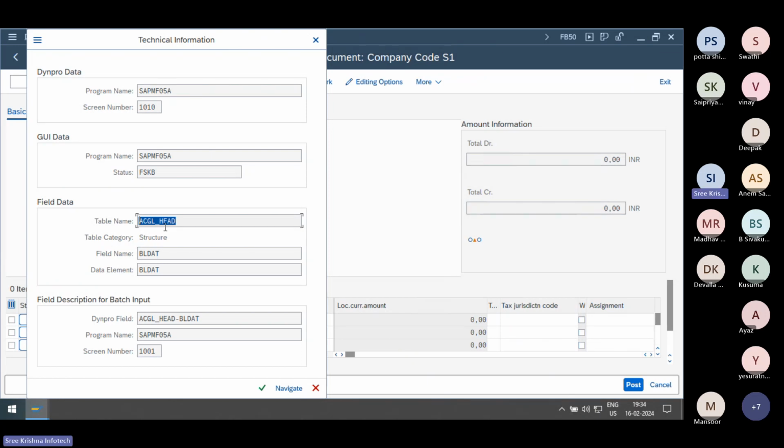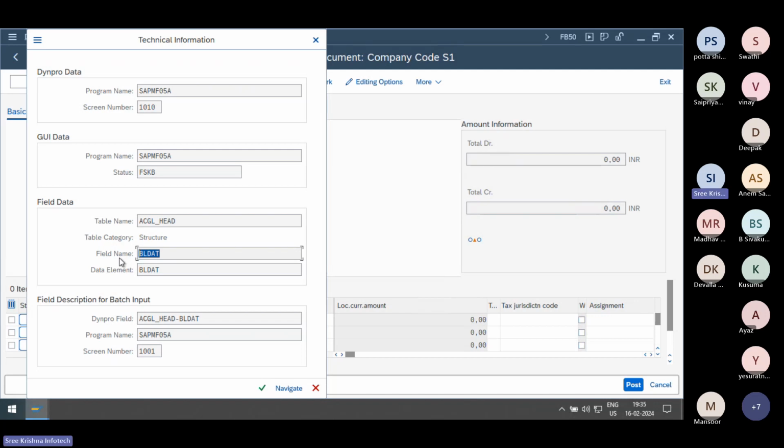When you go to classic, your table name is changed. But what is the field name? Whatever you are using for document date in F-02, F-43, F-53, F-58, F-22, F-28 or F-27, that is all one table. Fields are the same.